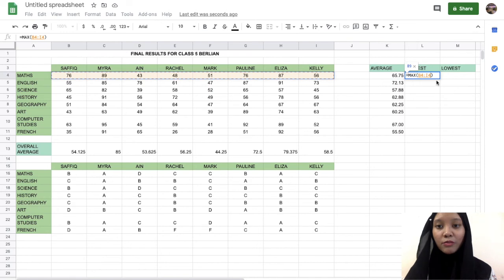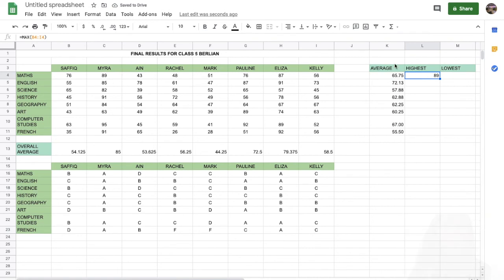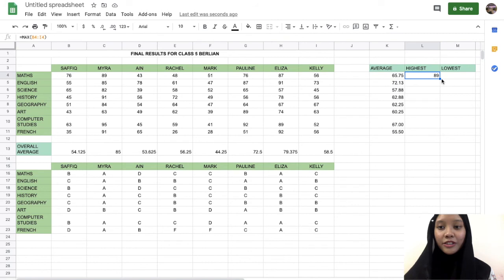Once you're done with that, press enter. You can see that 89 is the highest marks for maths subject. Once the Google Sheet has the algorithm, click the corner of cell L4 and drag it downwards.